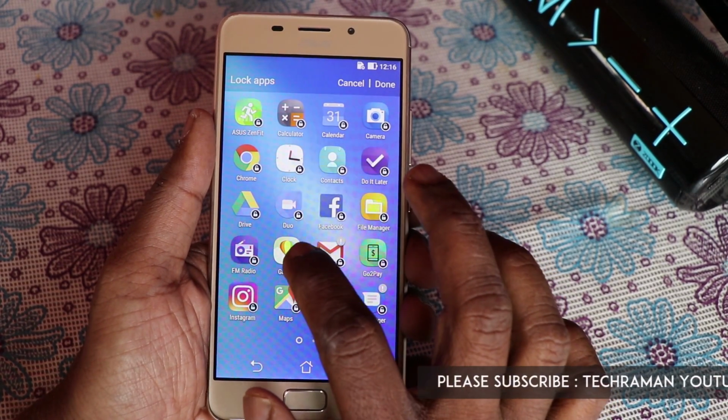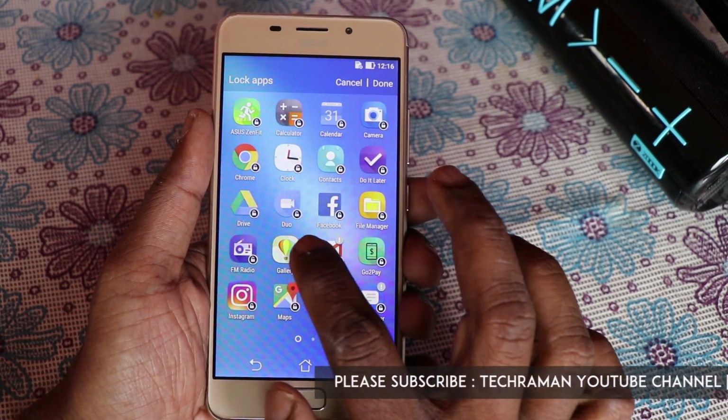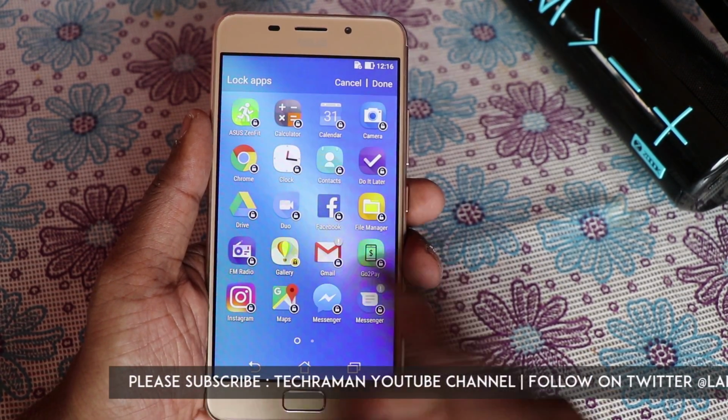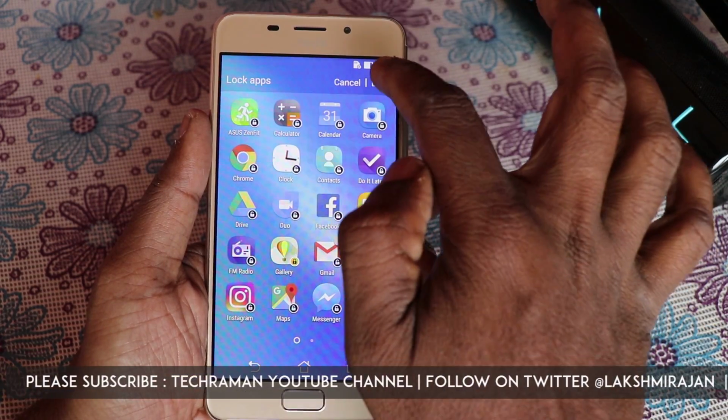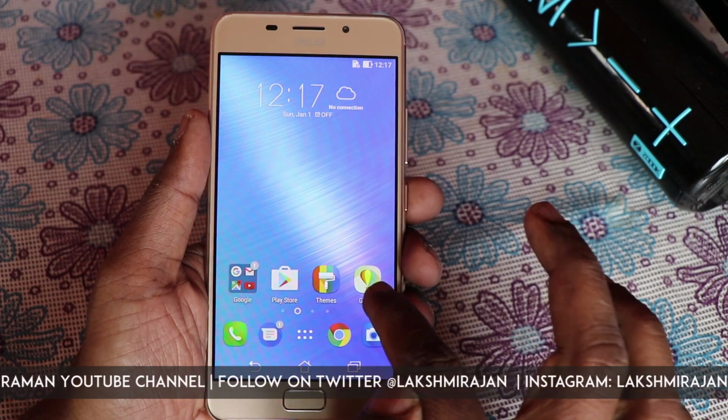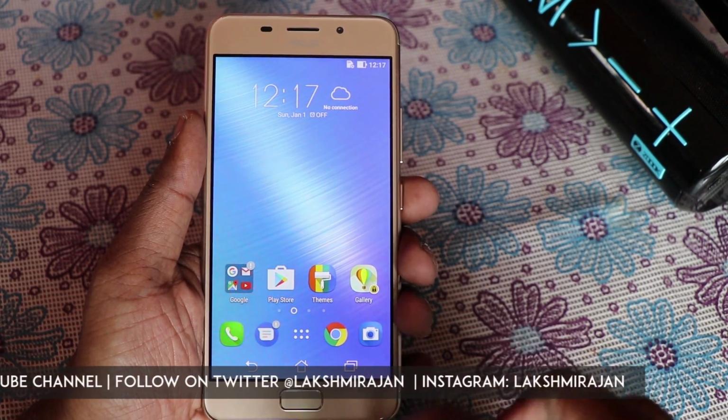So let me lock the gallery. When you lock the app, the lock symbol turns yellow. That means that the app is locked. So let's click done. And now let's go to the gallery. So the gallery is here and you can see the lock symbol here.